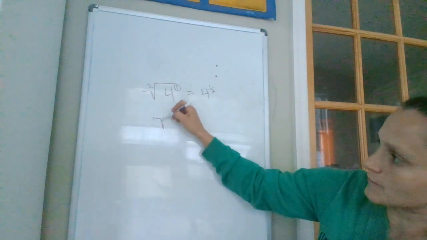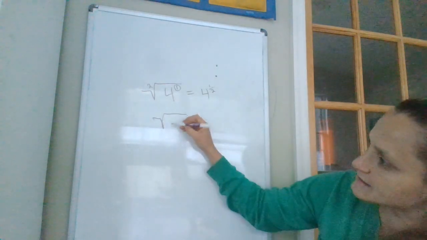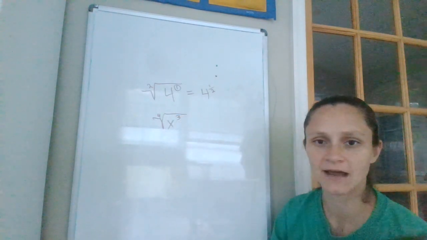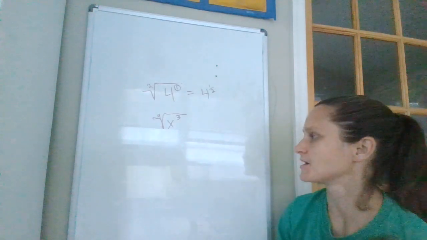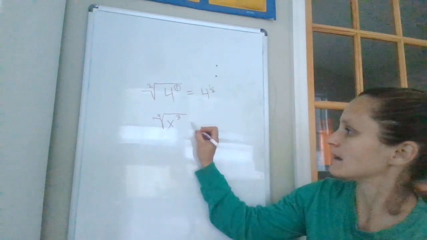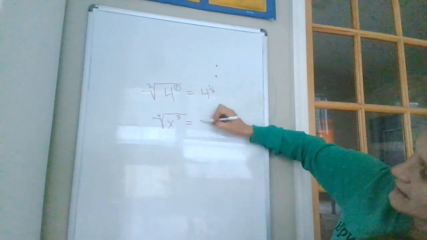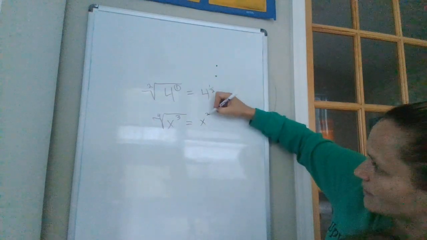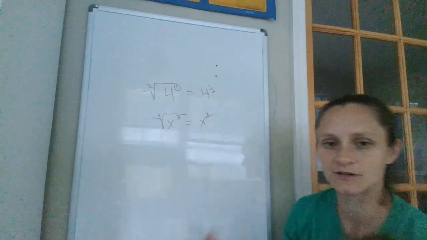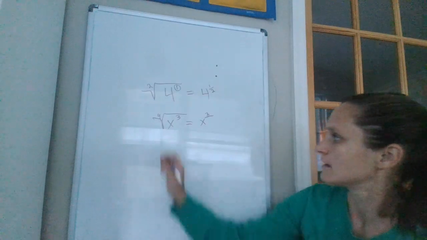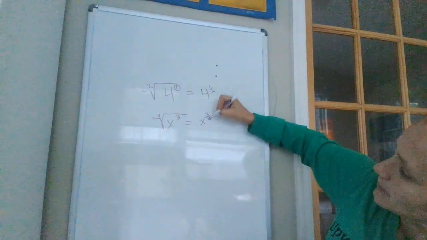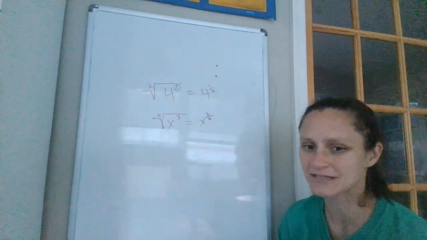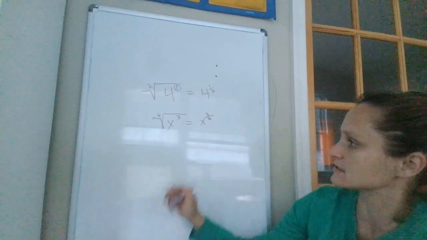So if we picked a little bit of a bigger number here, and I said x to the 3rd, 4th root, okay, now we're throwing some x's in there. So x to the 3rd, 4th root is the same as saying x to the... here's that upper number, so the numerator of my fractional exponent is going to be 3, and then the denominator is going to be 4. So have fun playing with this, and again, I'll review in here, just in case maybe you popped on this video but didn't see the others.